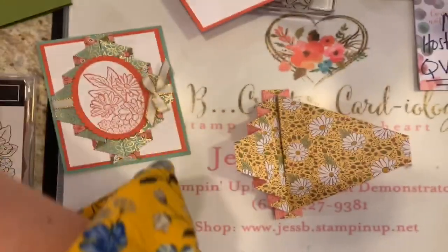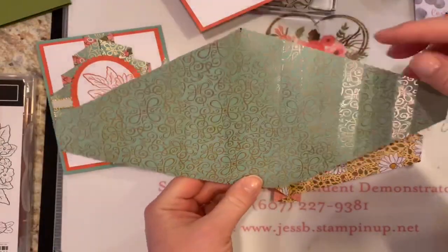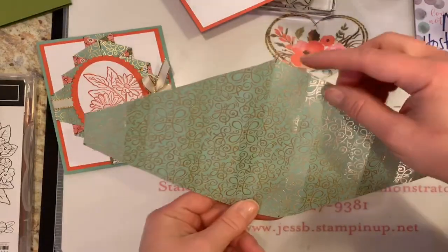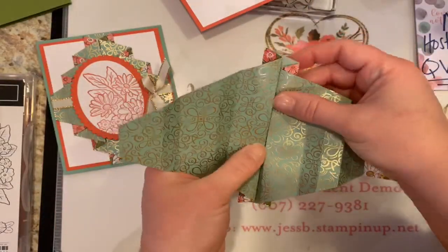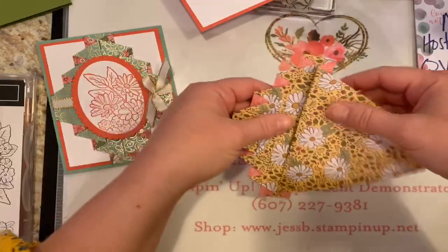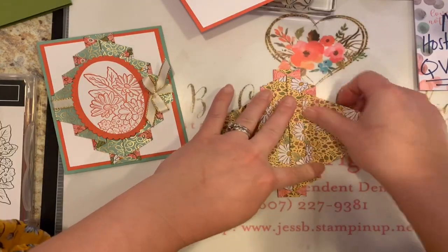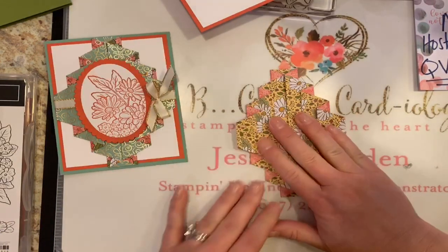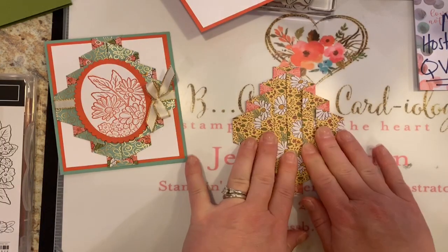Let me show you the mistake I made. This is my original — it started off okay but I didn't go to my tick mark, I cut from the wrong mark. I cut off that little extra piece which made the whole angle wrong, so when it folded together it was crooked. If yours looks like that, you didn't do it right — it should meet perfectly in the center and be even on all sides. So try it on a piece of scrap paper or paper you don't like. We've all got a ton of designer paper in our stash that we've been hoarding because we're afraid to use it — this is a nice way to show it off.